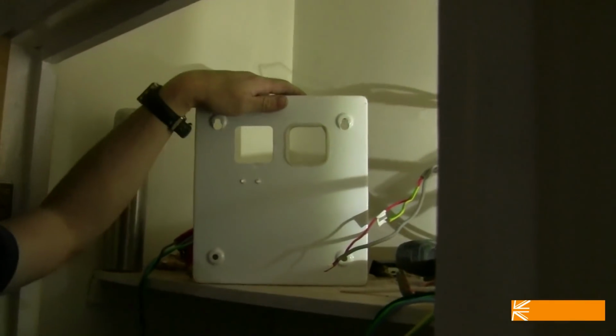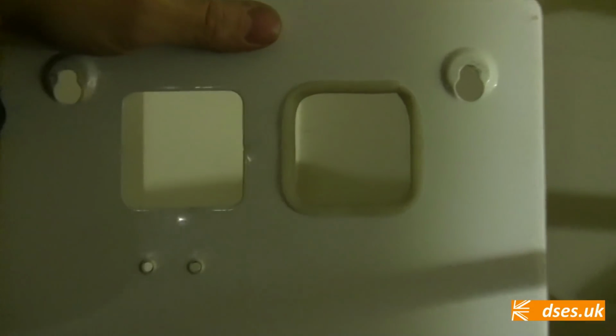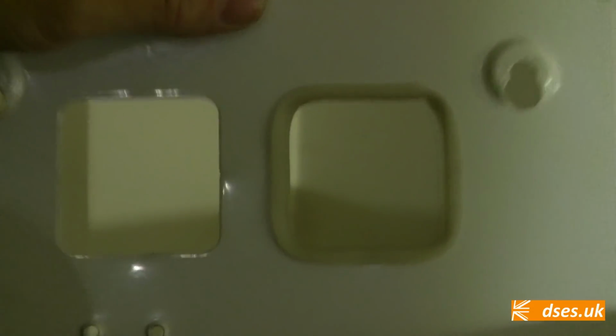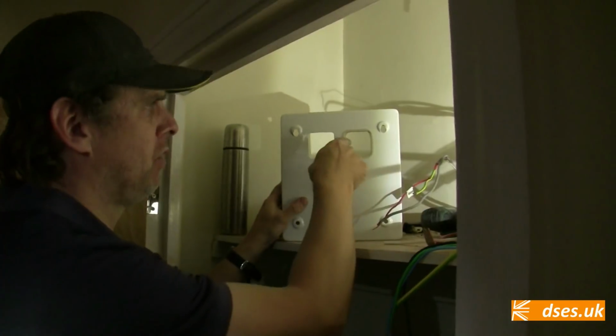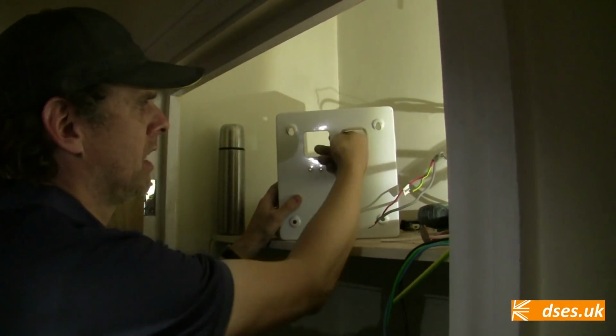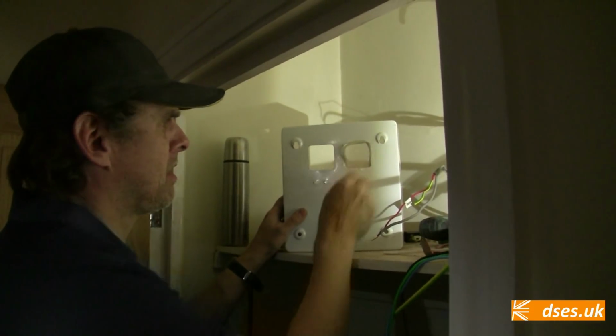See, the CP FuseBox boards still aren't coming with grommet strip for your sharp edges. I've got some that I just fished out of my toolbox here. I've got to say, edging strip, grommet strip is a pain in the arse. And this sort of stuff just doesn't work, because the moment you start pushing your cables through, they catch and the whole thing comes off, and it's such a faff to get on. There's got to be a better way than this.